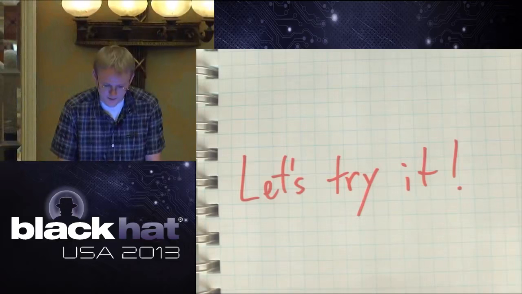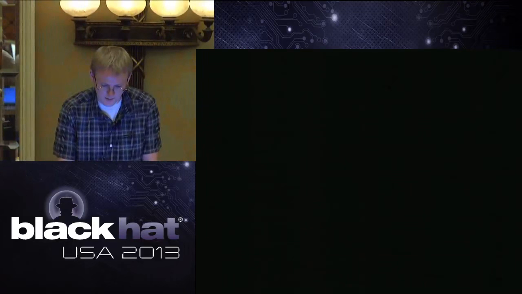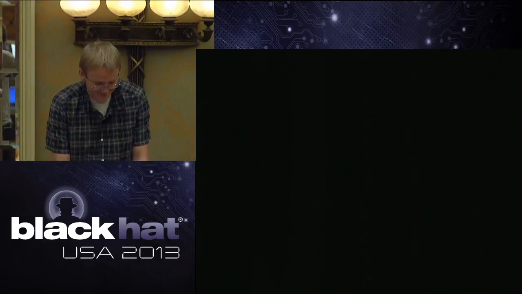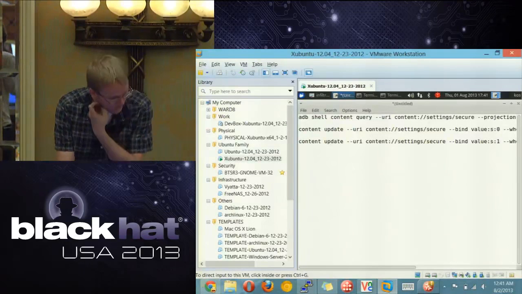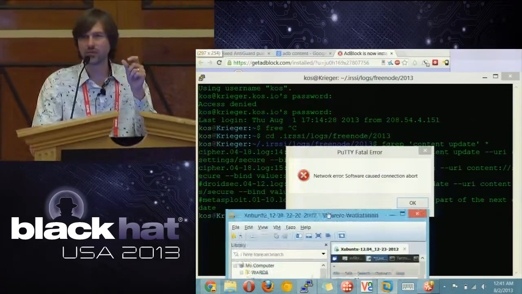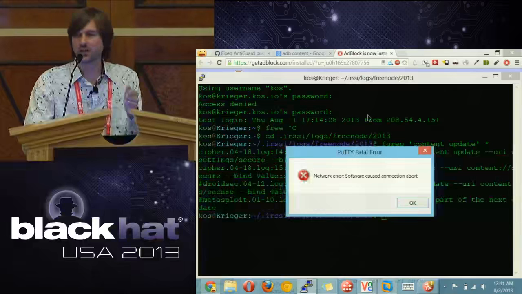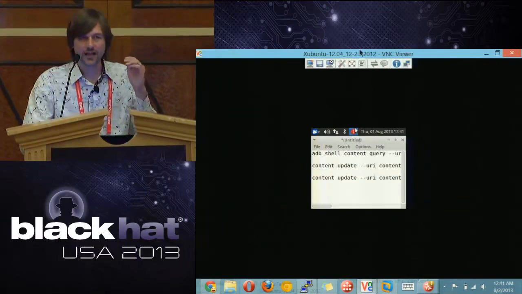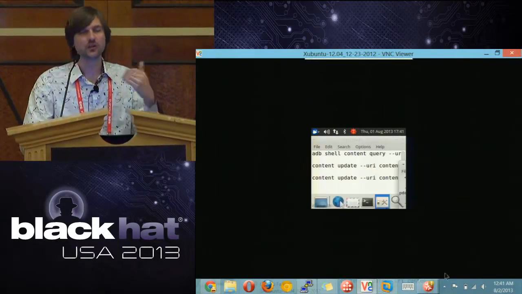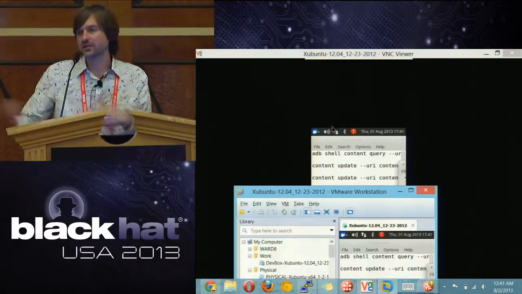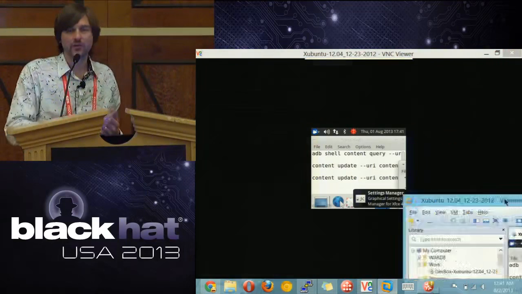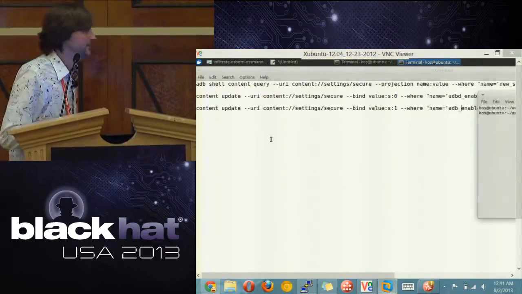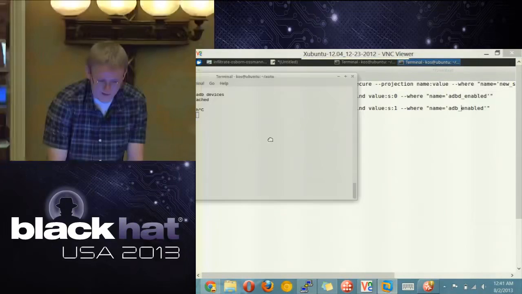Okay. We're gonna switch back over. Okay. If this crashes and burns, I apologize heavily. So the goal here is to use our little home-built FTDI port with the connector, connect to the target device, get a shell using that FIQ debugger. From that shell, which is unprivileged, enable ADB, and then unplug the serial connection, plug back in with a regular USB connection, and use ADB to take over the device. All right, so I'm hoping this is going to work.